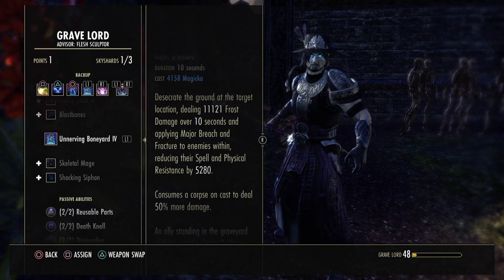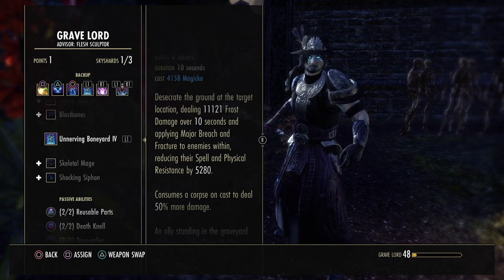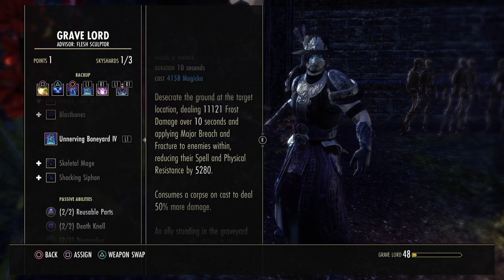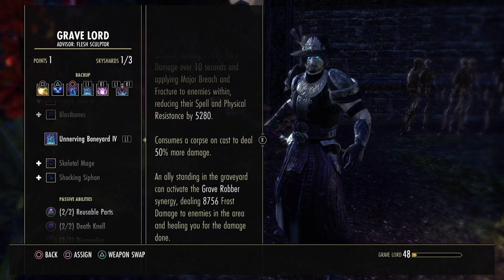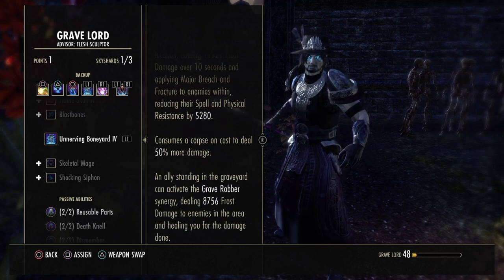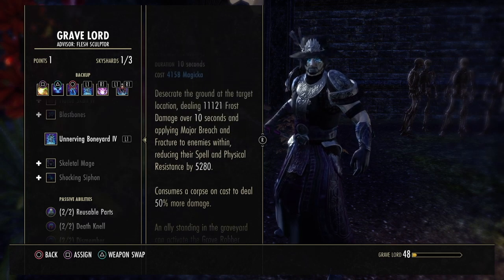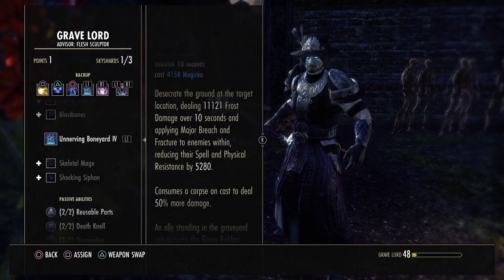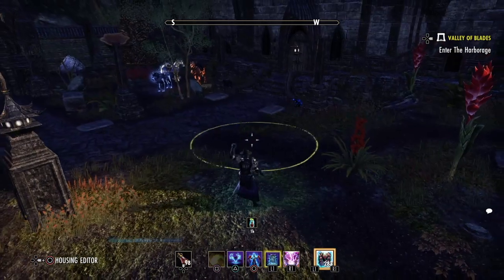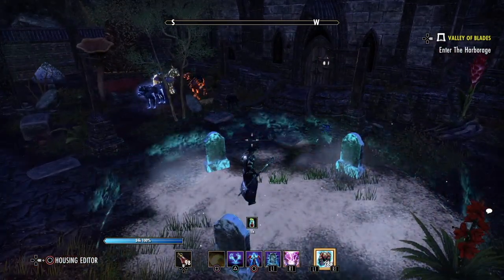So the Unnerving Boneyard deals 11k frost damage over 10 seconds to everybody in the area where you put it, and it'll also apply Major Breach and Major Fracture, reducing the enemy's spell and physical resistance. The thing is, it also gives a synergy, by the way, dealing frost damage. So synergies, both of them have the Agony Totem and the Boneyard. I'd say for ad pools, this is pretty great, because you can just put that Boneyard down, and all the ads inside of this area will be affected by the Major Breach and Major Fracture.